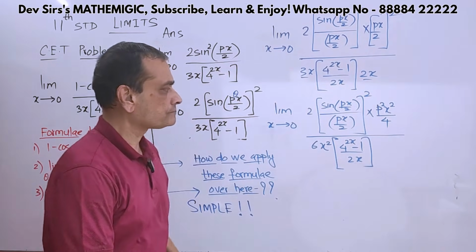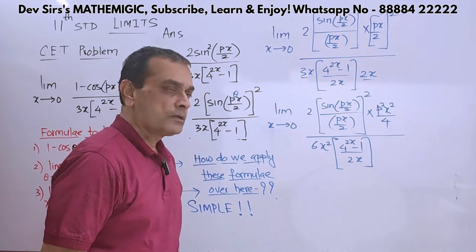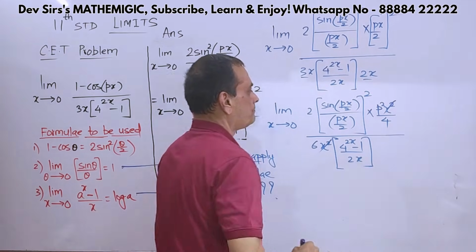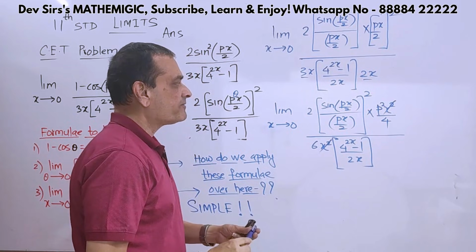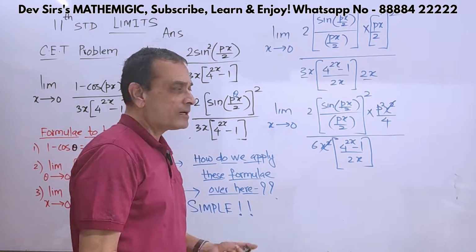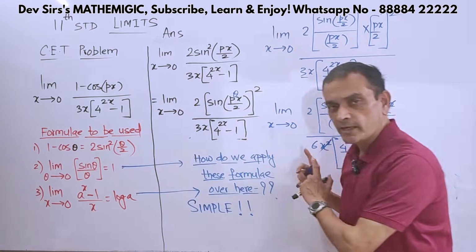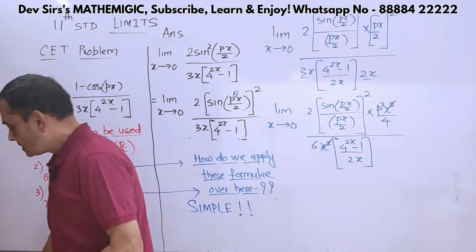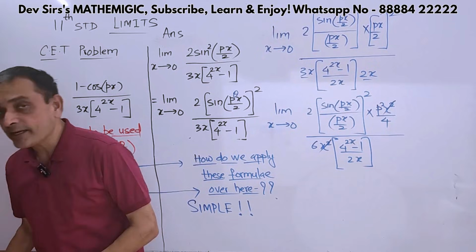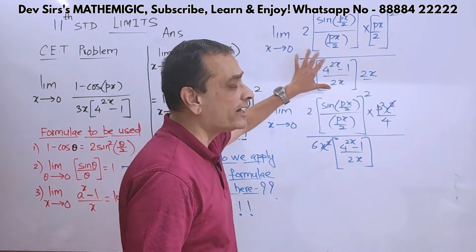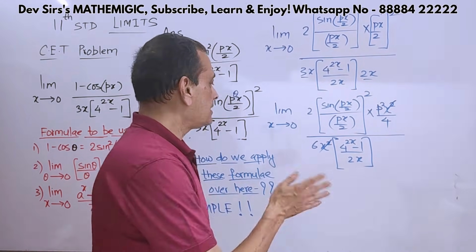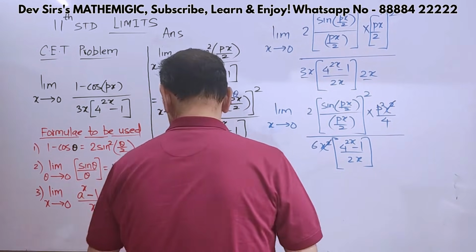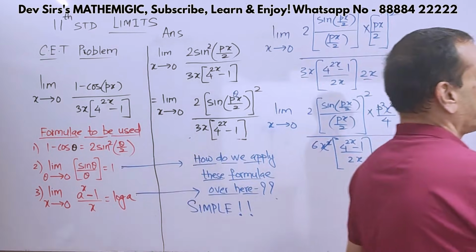Done? Now let's cancel x squared. After cancelling x squared, just use suitable formulae from here, apply those over here and get the answer. Okay, last step. The first thing was getting those formulae, how to get and adjust, I have told you. Now just applying those formulae and getting the answer. Let's see.